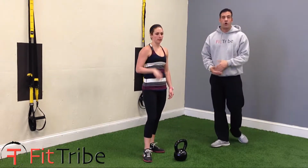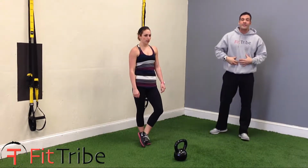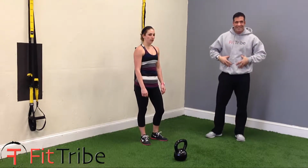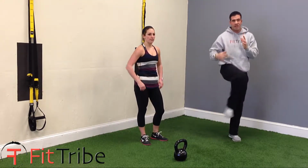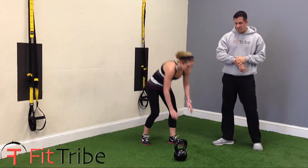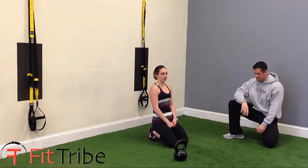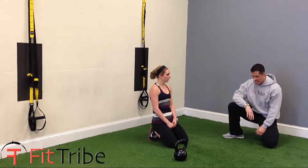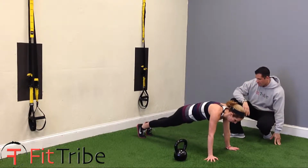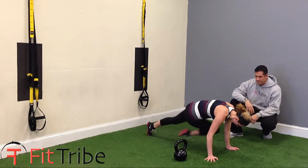All right, from there, she'll go to her crossbody mountain climbers. Again, with the crossbody mountain climbers, it's a core exercise as well as cardio. So you want to keep your butt down, core stays nice and tight, and that rotational motion is going to get your obliques in there as well. And halfway through your rest, get into the plank position. And we're up in 3, 2, and let's go.